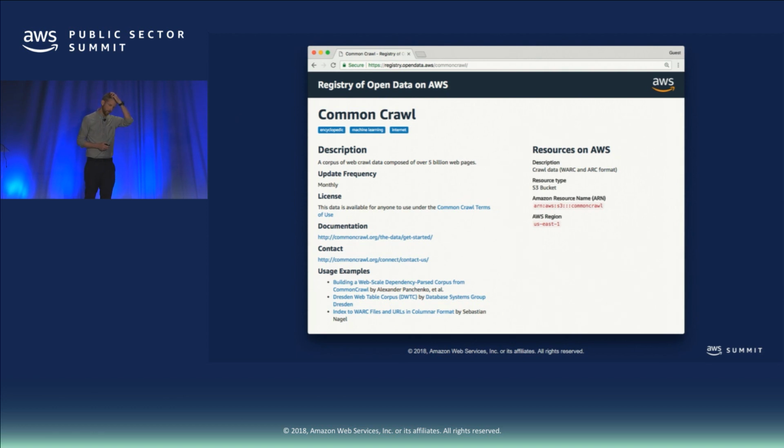And it's funny because it's a pretty simple idea, really. It's a form that has a bunch of required fields in it, right? But this is what we think is the minimum for a product to be a good data set in our program. So you have to have a description of what you're doing, describe the license, how often it's updated, who to contact, where to get it, and some examples about how to use it.